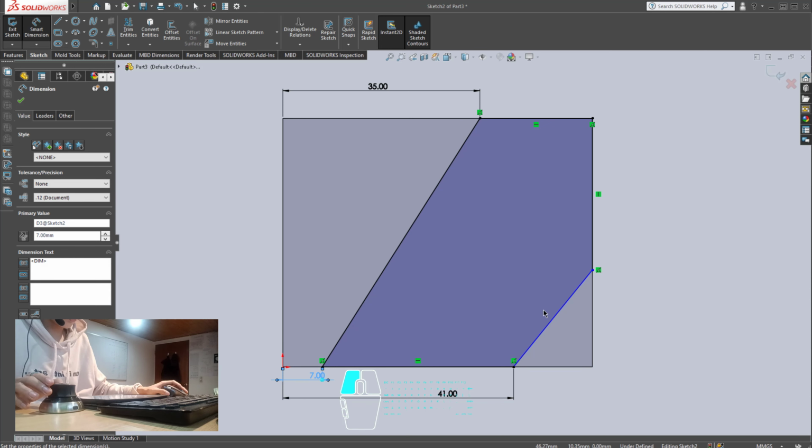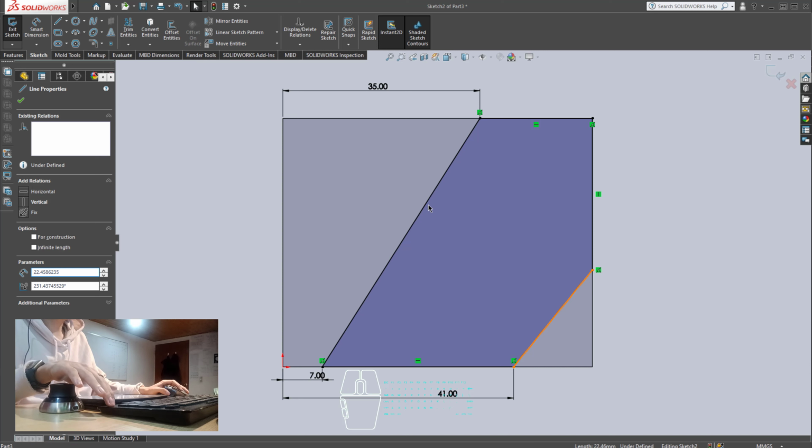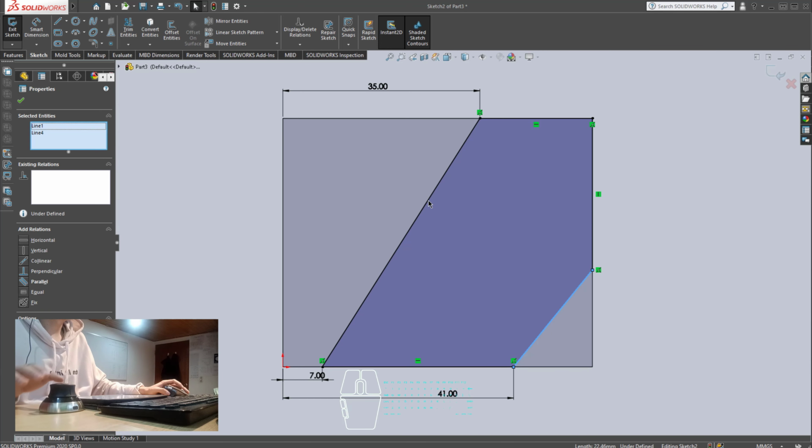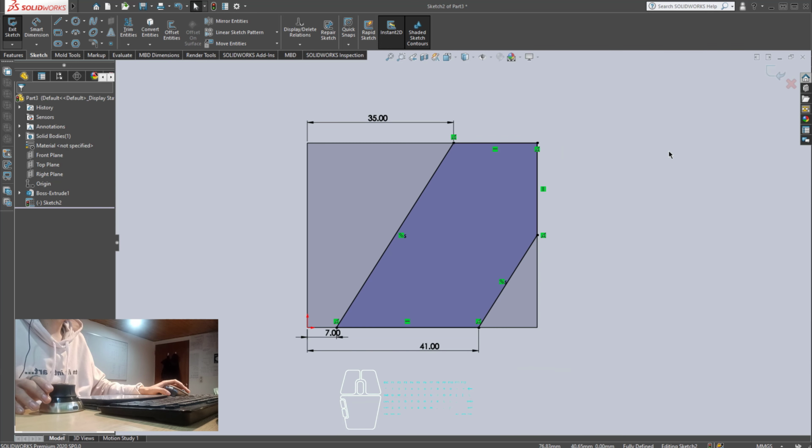And there is an option. Okay, this is telling me that these two lines are perpendicular, parallel. So I'm going to select both of them and click on parallel. All right, everything is set.